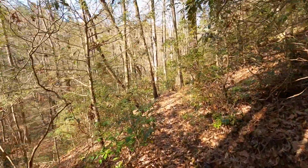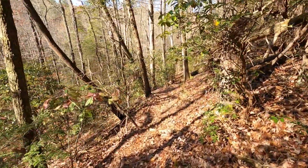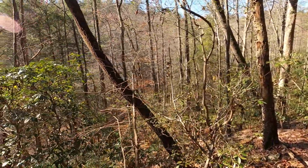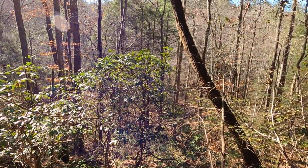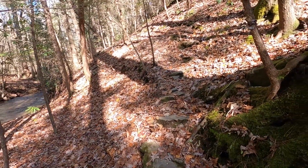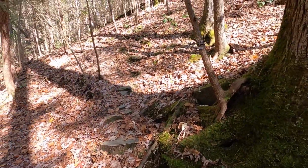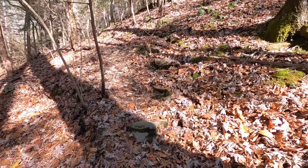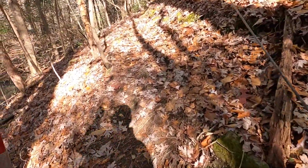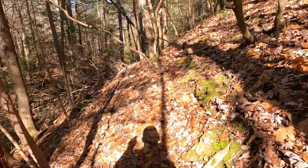With the leaves down too, it's kind of hard. You really don't know till you're up on top of the trail that it is beaten out. We can hear some cascades down there. We're way up the hillside from the creek right now. So we're climbing up out of this. We've kind of been in a flood area here, you might say, low area. Somebody put a cable here, kind of help you get up this bank. Not a lot of good foot ledges up here toward the top.